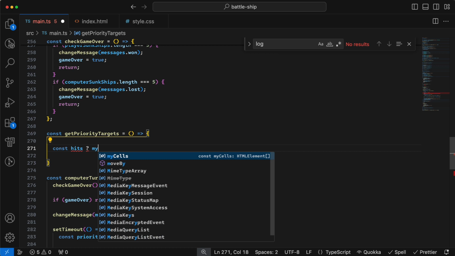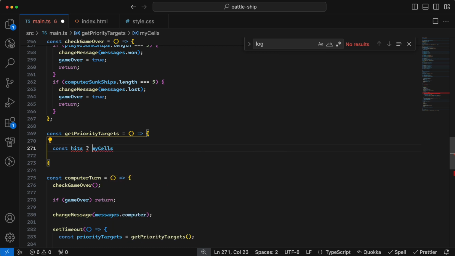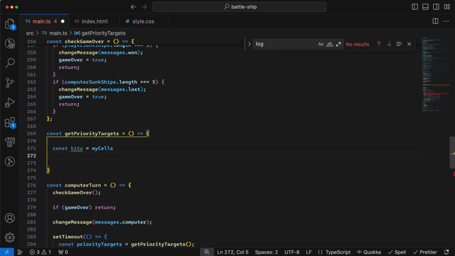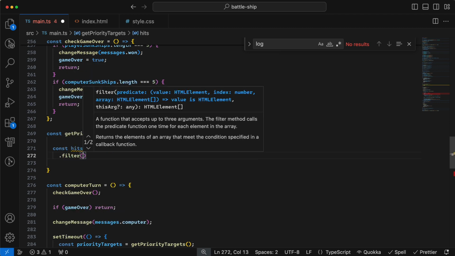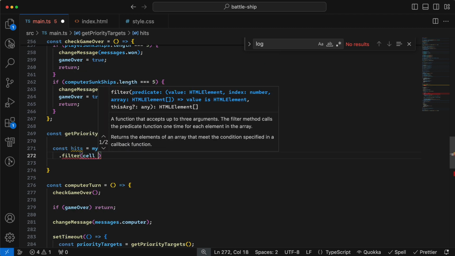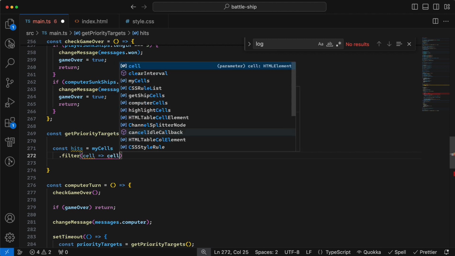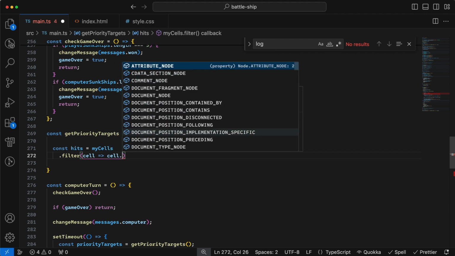And these are all the cells that I have. I would do a filter and get the cells where they are hit.